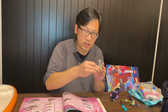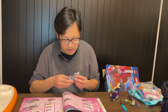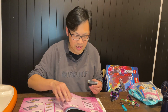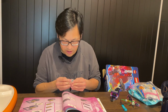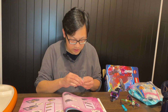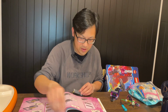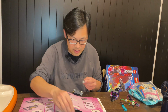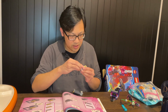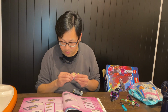And we just need to add the pieces so that the studs are exposed on the outside, and you can add the other details onto the outer body of the creature that we are building right now. There's a fairly interesting way of building things so far. I think these are some of the different techniques to create action features. I think soon we'll find out, maybe not today, but could be tomorrow.